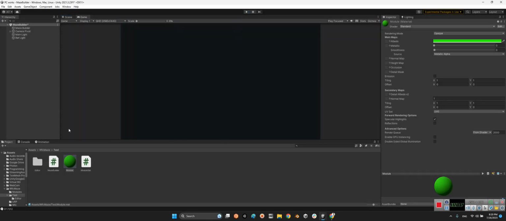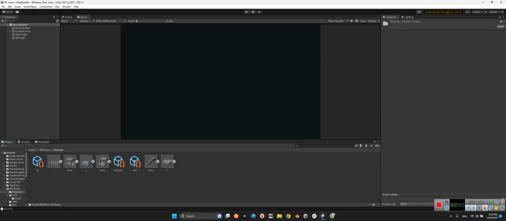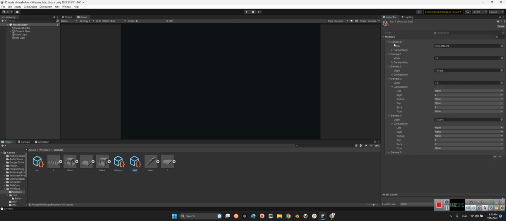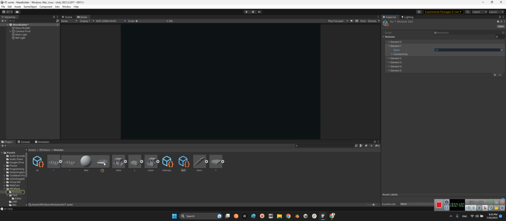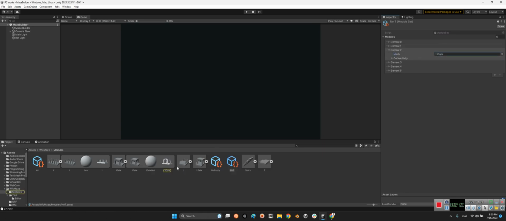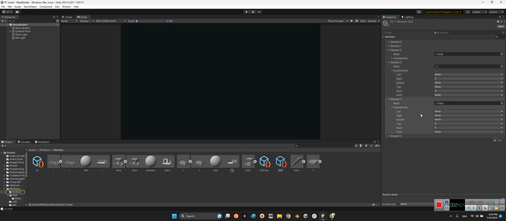Yes. Alright, but let's take a look at the modules inside here. For example, if we take a look at this one, we will have modules here with 6 elements. The first one, it's empty because it has to be the empty, but the second one, look at this mesh. So instead of this guy you can add any mesh you want actually. And for example, element 2, it is gate. It can be anything. For L, it is something like this, stairs, and stairs again.